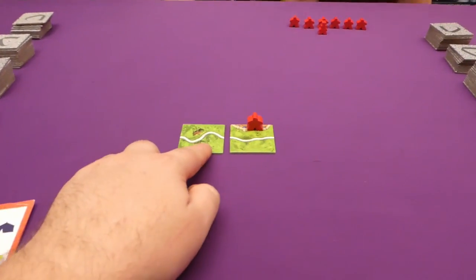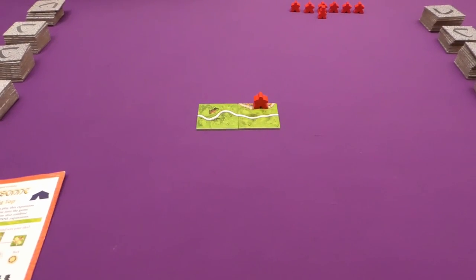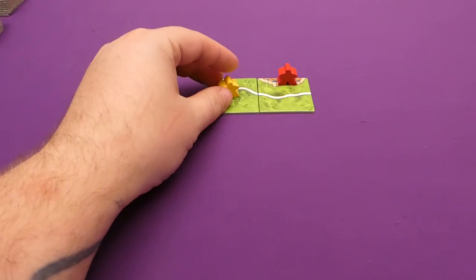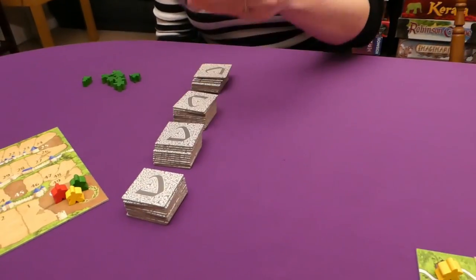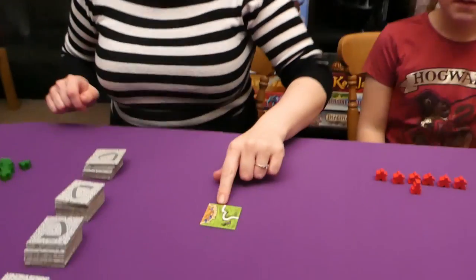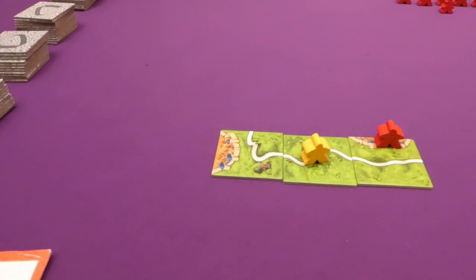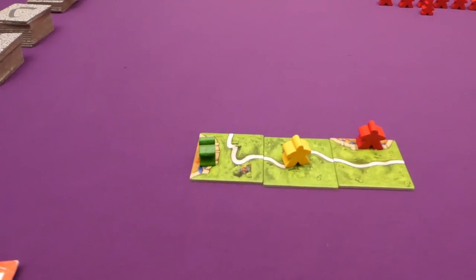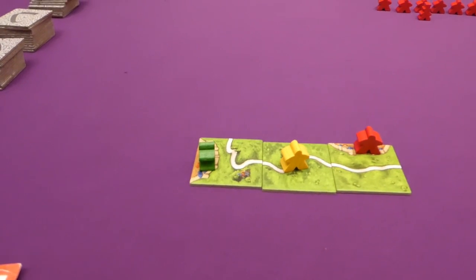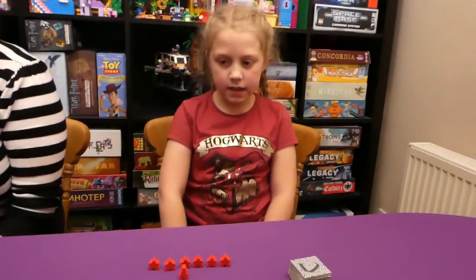Okay, I will go there. Are you going to take the road? And I'm going to take the road, yes. Okay. Is it me? It is on to you, yes. What are you going to do? Oh, it's a road, but it's also a city. Oh, you're going to add to my road. Yay, thanks. Either way, I'd have added to it. Not necessarily. You could do grass and grass, yeah. But do you want to move? No. Okay, go on then, Jess.